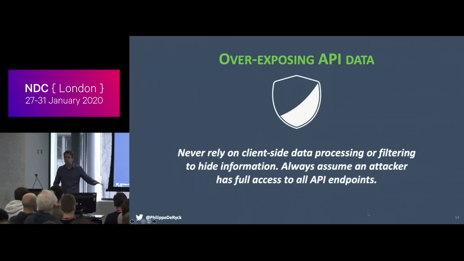Yes, there are some security things you need to address in front ends, but usually it's going to be about your API. That's where you should focus most of your efforts when you look for security problems. And a lot of APIs overexpose data. Not only images, but just fetching full JSON objects and then displaying three fields in the front end. And yeah, everything else is hidden, right? Well, not if somebody figures out what the API calls are, what the traffic looks like, they can grab all of that data just like that. So that's definitely one thing to keep in mind.